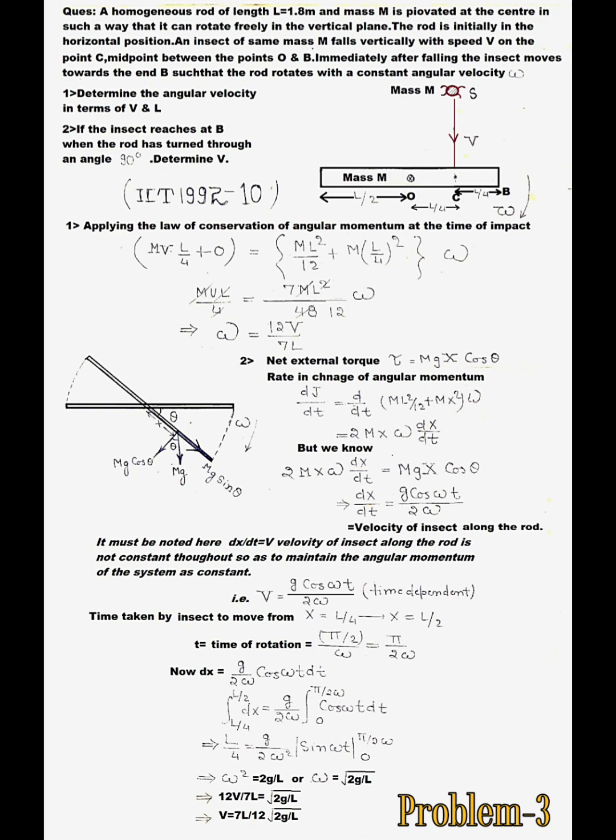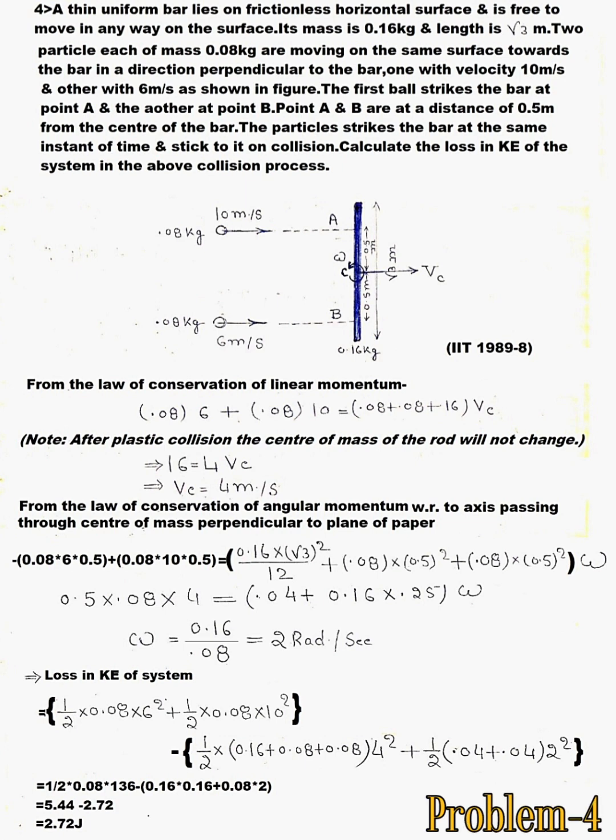Now at the time of the landing of the insect over the rod, we can apply the law of conservation of angular momentum to get the initial angular speed of the rod insect system. Once the system performs the vertical rotational motion, we use the equation external torque is equal to rate of change in angular momentum, thus we get the desired result as asked in the question. Now here in the fourth problem, a rod is kept on horizontal floor and two beads hit the rod as shown in figure. Here also, after collision, the center of mass of the rod is not changing.